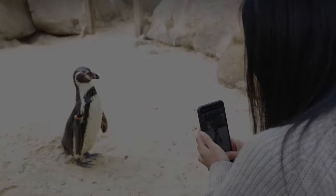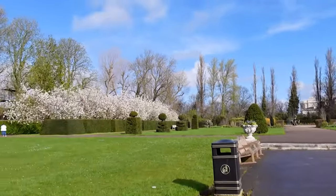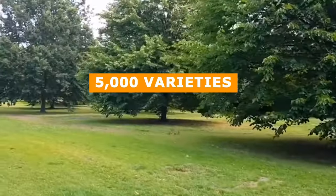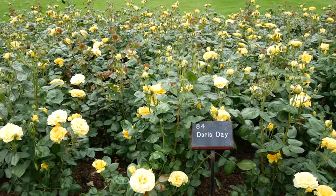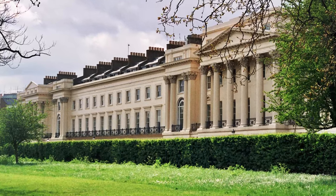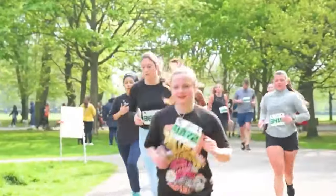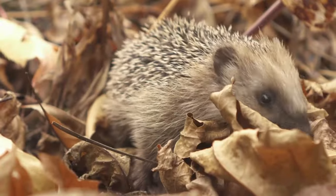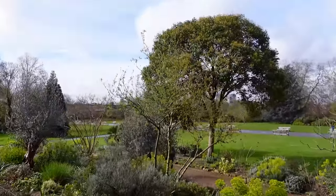If you can't get to the zoo, Regent's Park is another amazing place to visit. Located in Westminster, Regent's Park is a serene escape from the hustle and bustle of city life. As one of London's royal parks, it offers diverse activities and sights to behold. Take a stroll through the picturesque pathways, lined with 5,000 varieties of trees, and discover the beauty of Queen Mary's gardens, where 12,000 roses bloom in the summer. You can also admire the grandeur of the historic terraces, including Sussex Place, Cornwall Terrace, and Kent Terrace. The park is home to sports enthusiasts, with the largest outdoor sports area in central London. With over 120 species of birds and a breeding population of hedgehogs, Regent's Park is a wildlife lover's paradise.